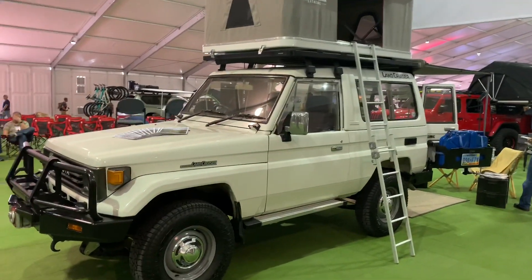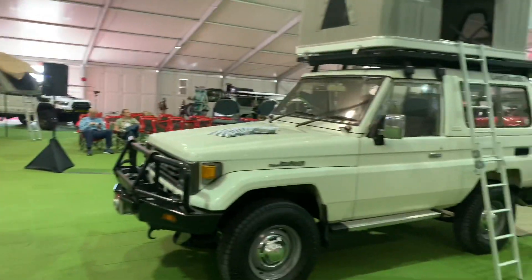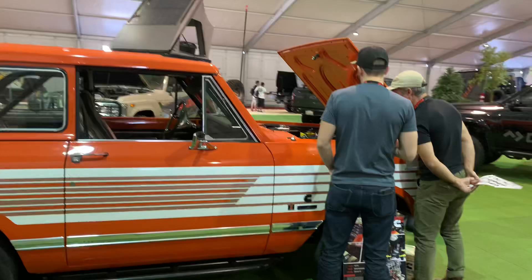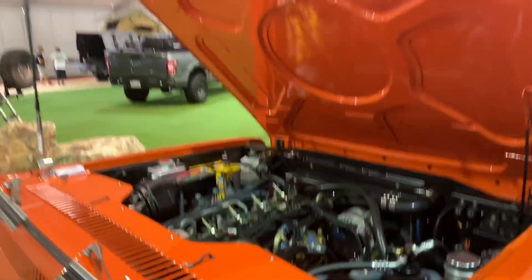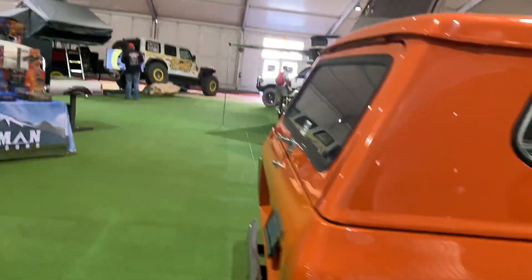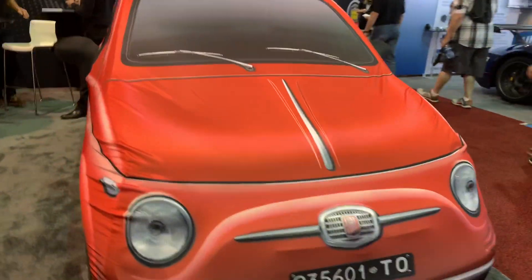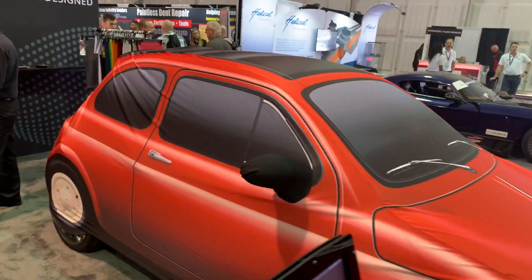This is the overlanding experience area where they have all the cool camping gear. They've got a vintage Land Cruiser here with a camper up on top. It's a vintage International Scout - this one's actually got the four-cylinder Cummins conversion that's become kind of popular. Just a really clean old-school Scout. And there's a car cover for a Fiat that looks like the vintage Fiat shape - so even when your car's covered, they'll still know it's a Fiat.